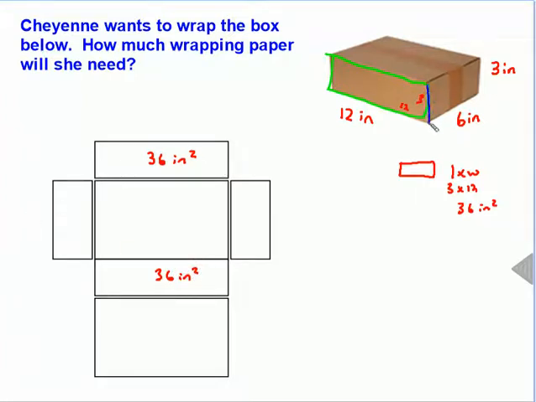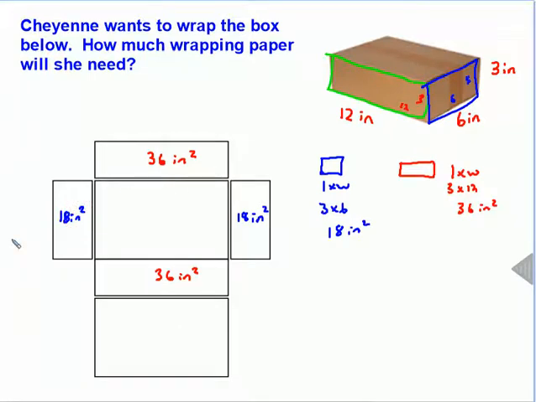Now, can we find another side? What about this side? Can you find the area of that one? Well, it's 3 inches on this side and 6 inches on the bottom. Once again, we'll make another picture here. This is going to be length times width, and that's going to be 3 times 6. It's going to be 18 inches squared. So the ends will also be 18 inches squared.